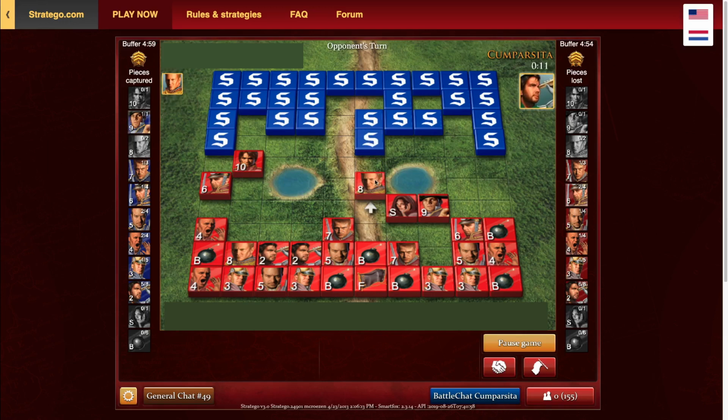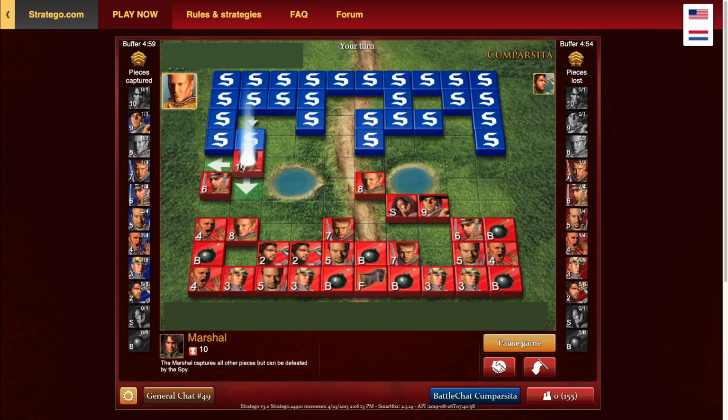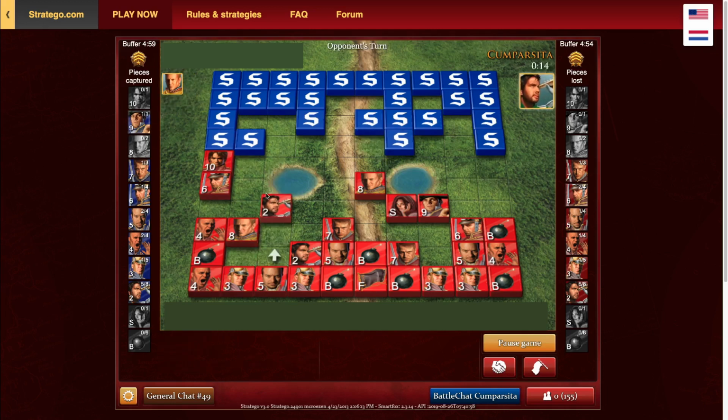So at this point, I know a colonel, and I'm pretty sure the marshal is next to it. I'd be pretty shocked if it's not, to be honest. That's probably the spy, but I don't want to hit it in case. Actually, I don't know why I didn't hit that, to be honest. But I know that the front piece is not the spy. Oh yeah, I didn't hit that because in front of my marshal right now is a major, and if I had hit that, it would have let the major down.